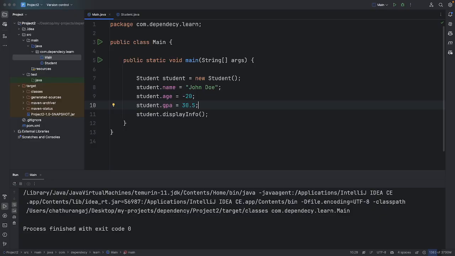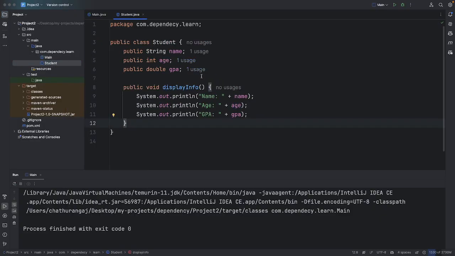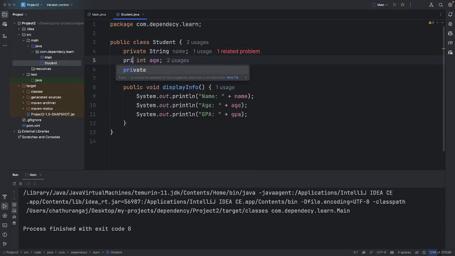Now let's take a look at how we can achieve encapsulation and get rid of this problem. First we have to make these private. GPA is also going to be private.